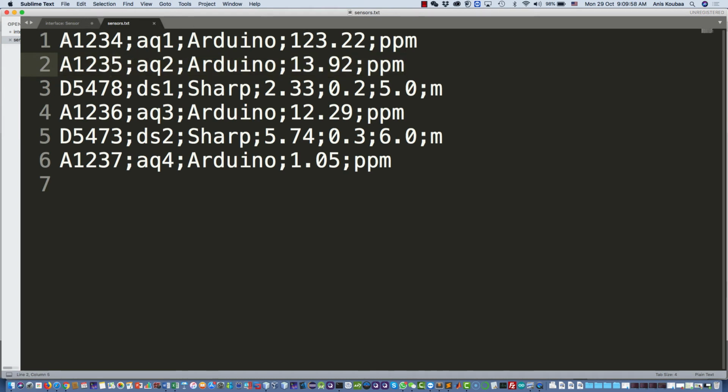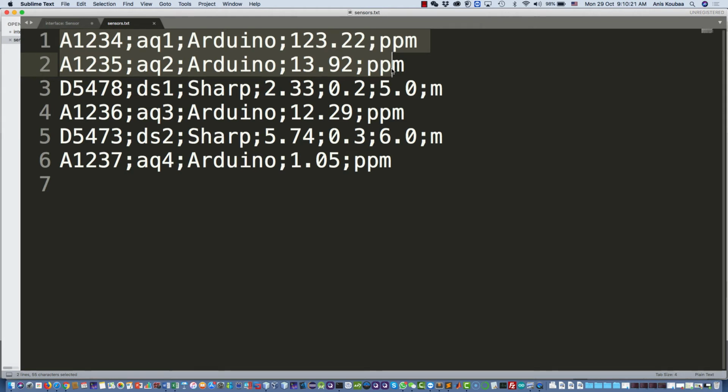Every line contains information about one of the sensors. Of course, if it starts with A, we know that it is air quality. If it starts with D, we know it's distance, and so on. We have two types of sensors.